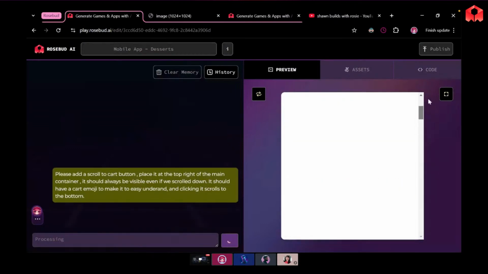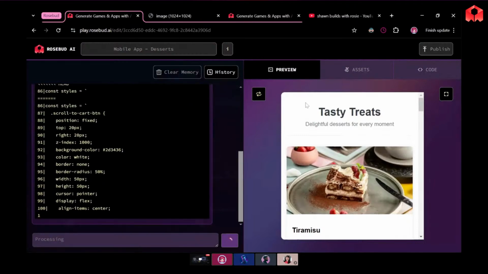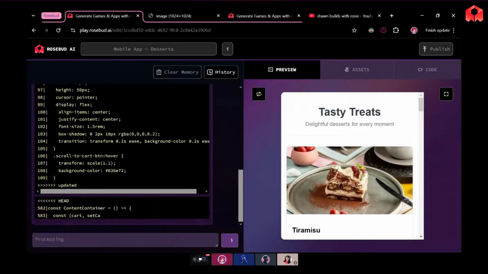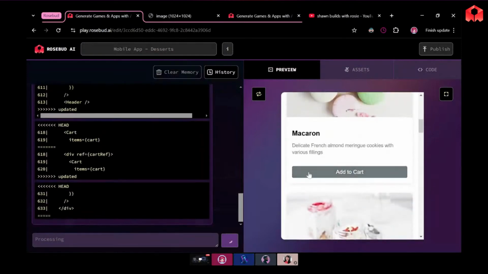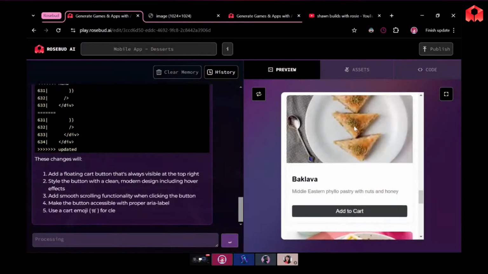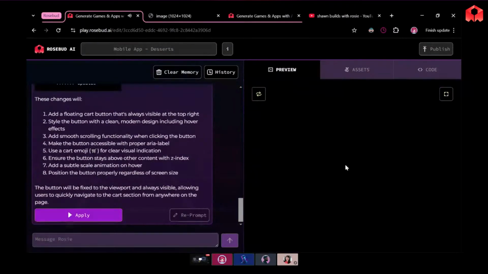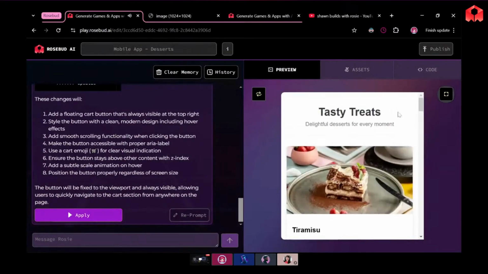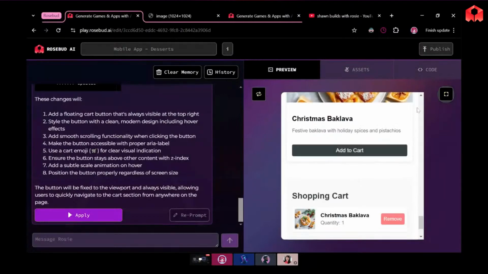Yeah, I hadn't even been thinking about that. If you see this for the first time, what if you didn't even know there was a cart? Yep. Because it's down below. All our tasty treats. No one's gonna find that. Okay, so not really seeing it. Oh my gosh, it's hidden by this. Oh wow. Yeah, it works perfectly. That's so cool.